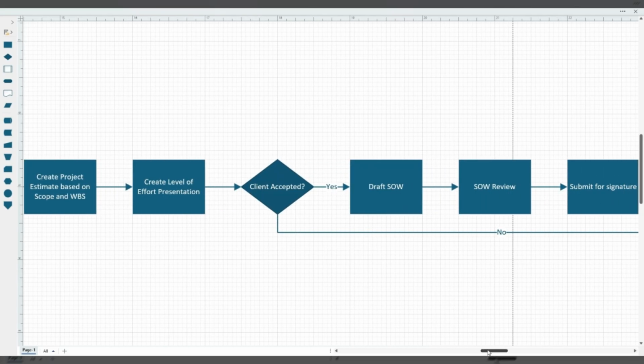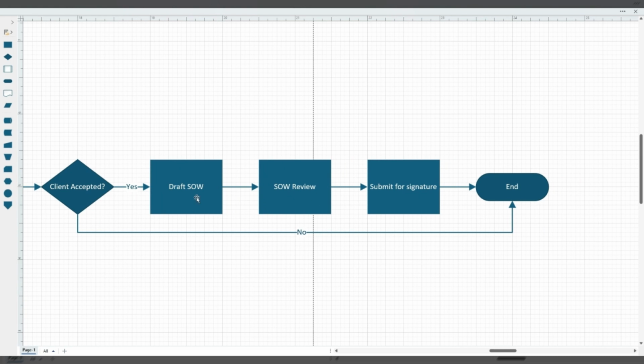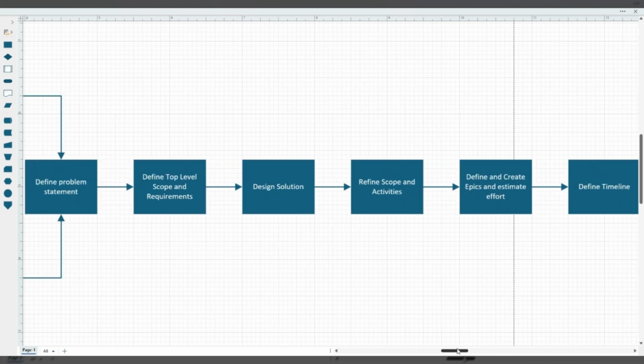Client acceptance. I wish I could have somebody automate that, but no, that can't be done. But finally, here in the review area, drafting the SOW. If I have an SOW template and I have the LLM creating sections of that, I can probably have a pretty good draft of an SOW that then gets a review. Now I can have a human review this, which it will, but I can also have the LLM take on the persona of a legal representative and go ahead and take over the SOW review. So that's something that definitely I can have LLM help for, or automation. And then we can send it out for signature, and we go from there. So these are the areas for automation, and I'll mark up this particular file later on.